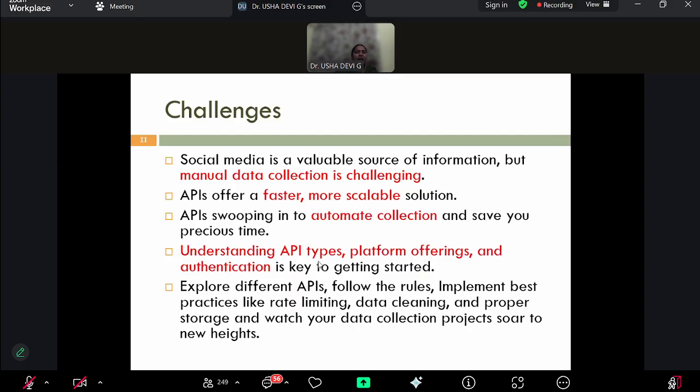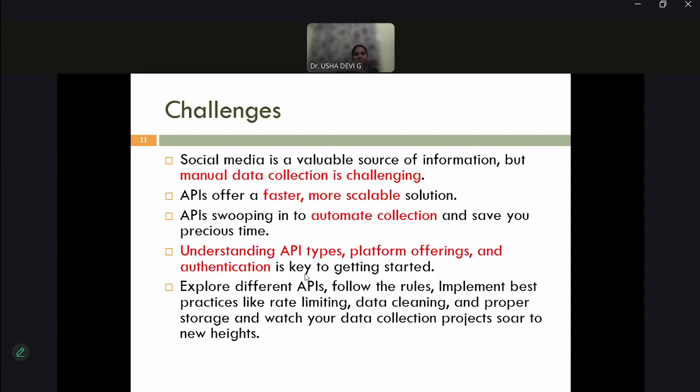That should also be a major key point. If you are trying to access any of the social media platforms, we require authentication, and that is also a major challenge here. With respect to different APIs, you have to follow the consent rules: whichever platform we prefer, what rules and best policies or practices they have framed, we have to use it based on those alone. That is also a challenge while doing research.